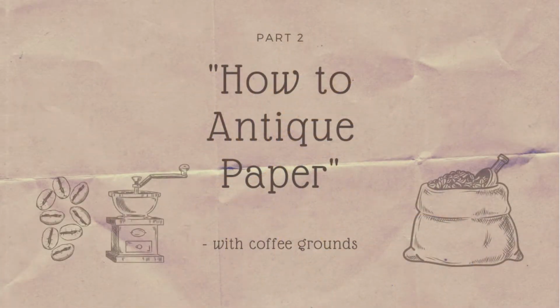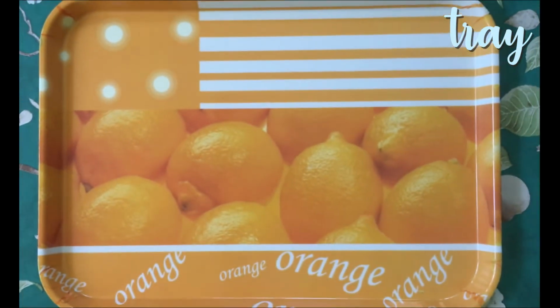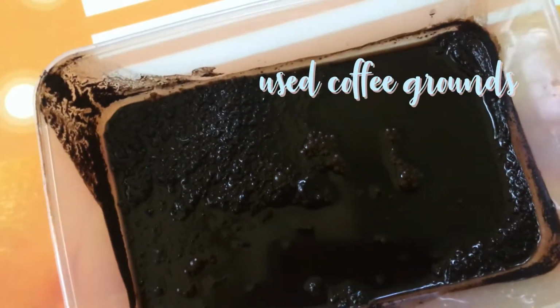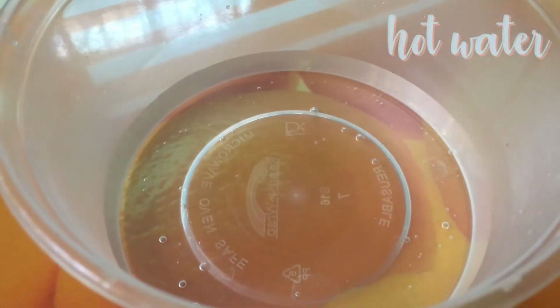So on to the next, how to antique paper. Materials we will need: a tray or maybe any container that's deep enough to submerge the paper, of course, the paper that you want to antique, damp or wet coffee grounds, and some hot water.